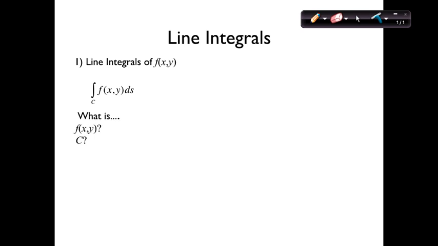So what is f(x,y)? What is C? What is ds? If you think about maybe an illustration here, would I be drawing this illustration in R2 or R3? He wants R3. Agree? Yeah, we're going to draw in R3. Because what is f(x,y)? A multivariable function, which graphs as a surface in R3, right?